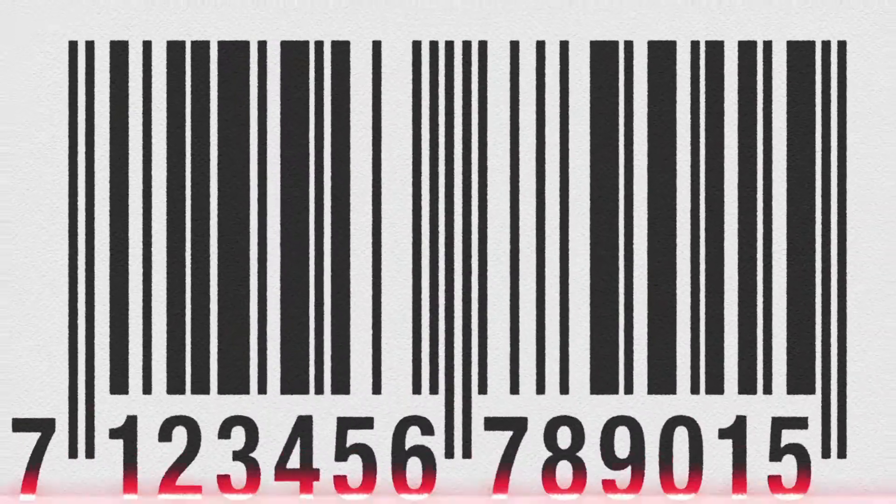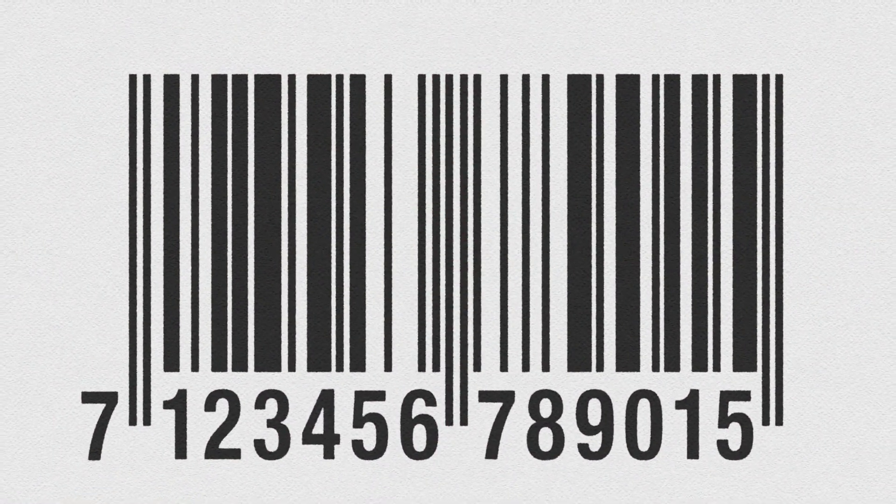According to Google Merchant Center Help, a GTIN is a unique and internationally recognized identifier for a product. They can vary in length depending on the type of product and where the product will be sold. GTIN stands for Global Trade Identification Number, also known as Product ID — a unique number given to every product sold on Amazon. It is not to be confused with a barcode. GTINs are the numbers you see in the identification number, and barcodes are the lines and spaces that are read when a scanner detects them.